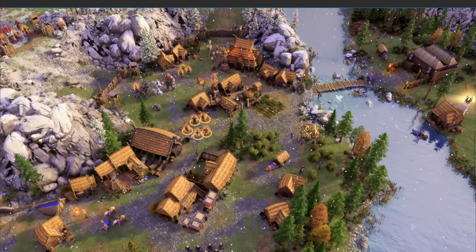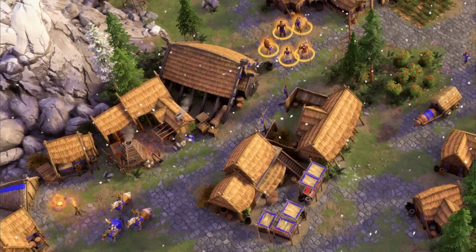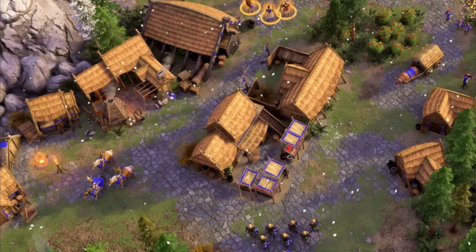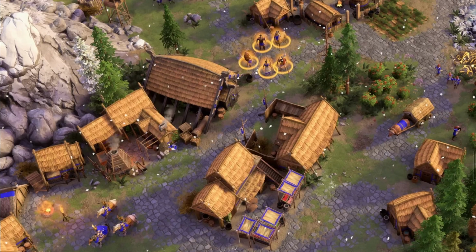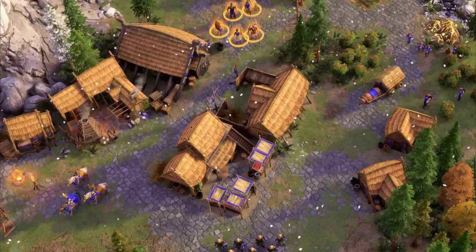Okay, this is the Norse. I'm loving the vibe of these buildings. It absolutely captures the aesthetic of the original game's Norse, but you can clearly see that the buildings are a little bit more bulbous compared to what we had before. Almost looks like something out of Northgard a little bit. I can almost hear the Northgard music playing in the background here.